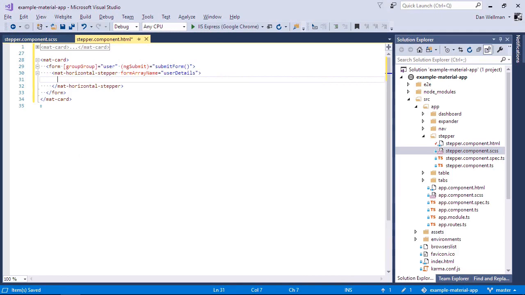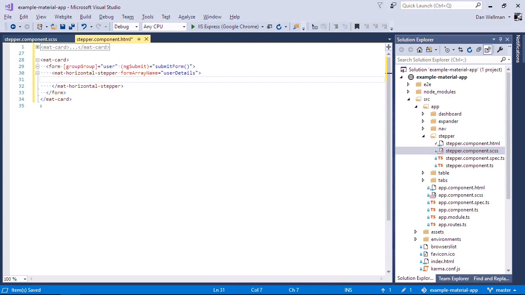So this is a mixture of Angular forms, material forms, and the stepper component. And we're going to focus on the stepper aspects mostly, but I'll briefly mention all the relevant parts. There's another section of this course that focuses on the material forms components, so we do look at these in more detail elsewhere. So we're creating a reactive form here, so we need to specify the name of the form using the form group directive on the form itself.